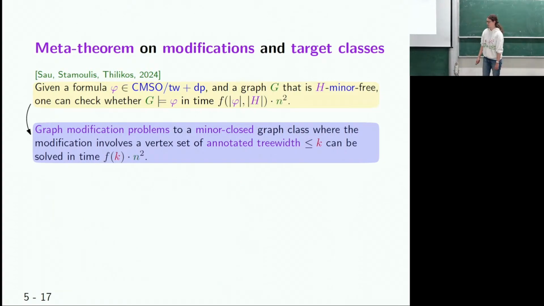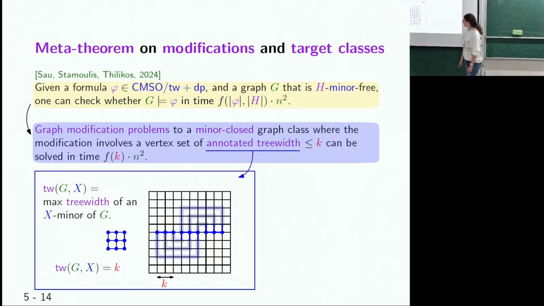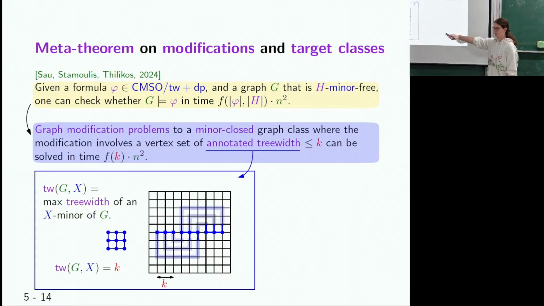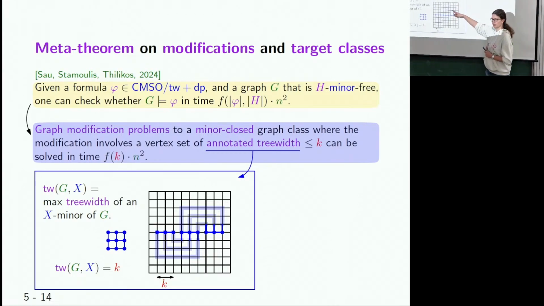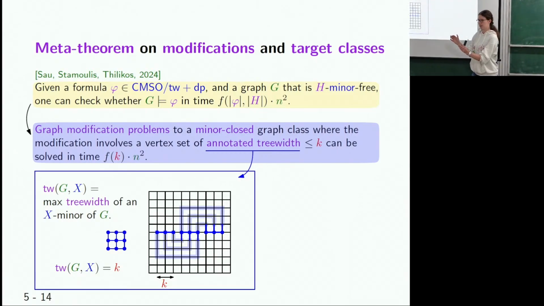So when you say X minor, here X is a set of vertices of your blue graph. Yeah, the blue vertices here. And so next minor is, you look at the model of your minor. So you have the bags that you will contract together, and each bag should contract to a vertex of X. I see. So you want to build a minor on X. Yes.